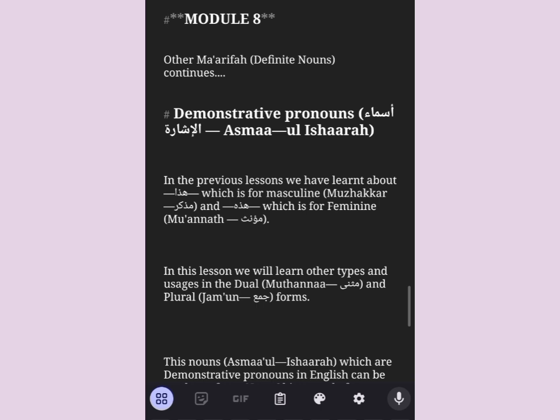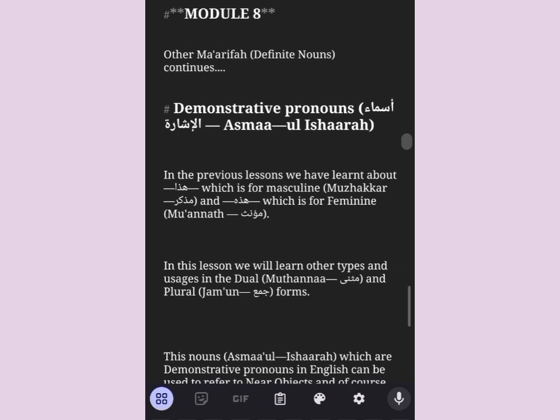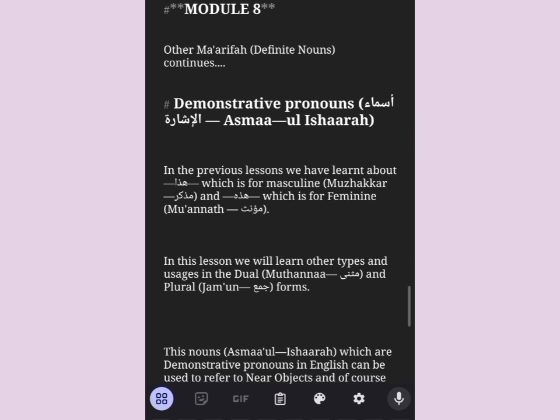Alright, in this lesson we're going to be looking at demonstrative pronouns, أسماء الإشارة in Arabic. This is actually a part of al-ma'rifah, definite nouns that we've been talking about all while. In the last lesson, lesson 6, we talked about a few more types of ma'rifah, which are the pronouns, ad-dama'ir. And of course, we talked about the ism al-alam, proper nouns. So ensure to see lesson 6 to learn all of those things that we talked about.